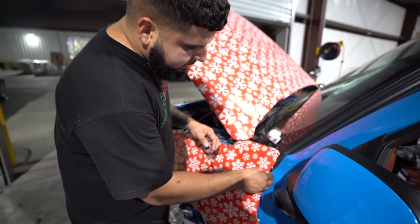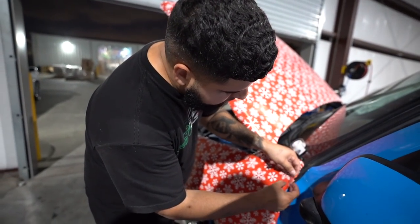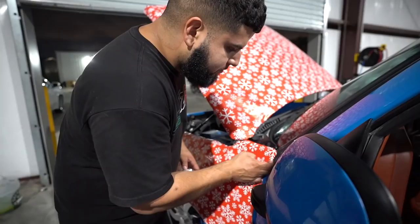Right now we're finishing up this fender and we're about to go. We're gonna stop for today. Tomorrow I was telling Optical we're gonna come early, continue working on this thing. So it has a long way to go. This is gonna take a lot longer than I expected, but no problem.